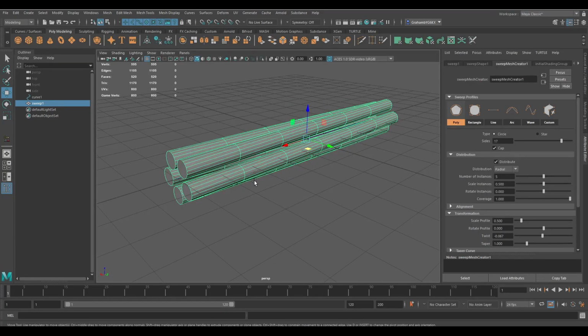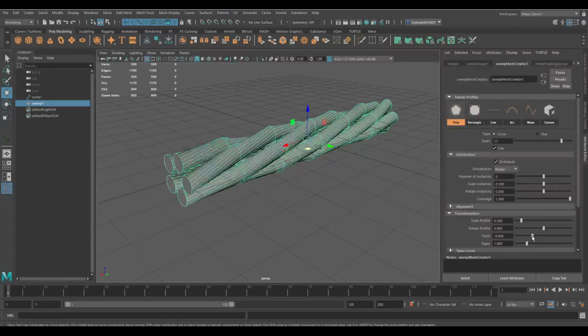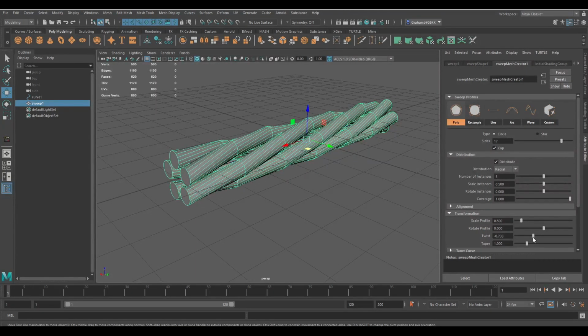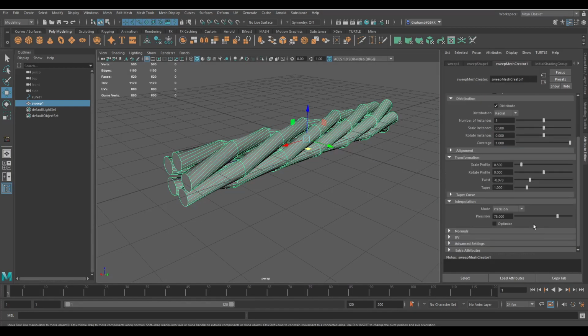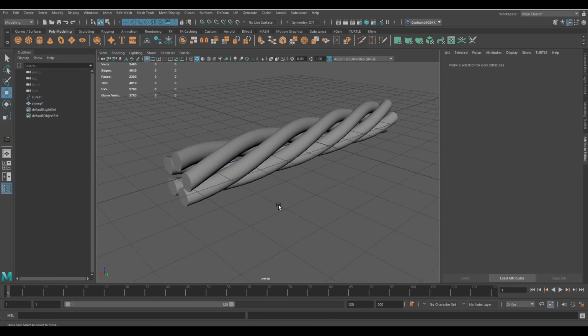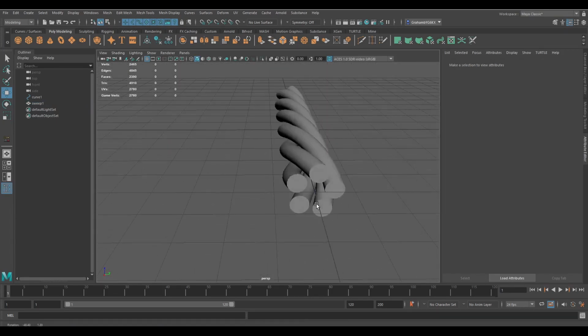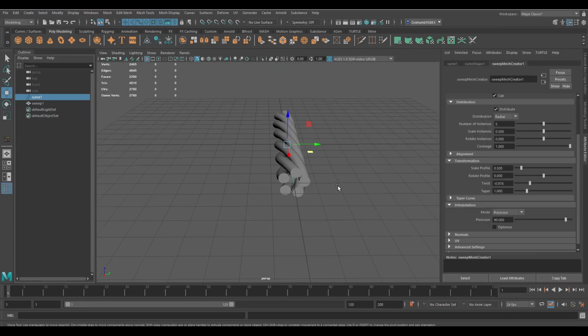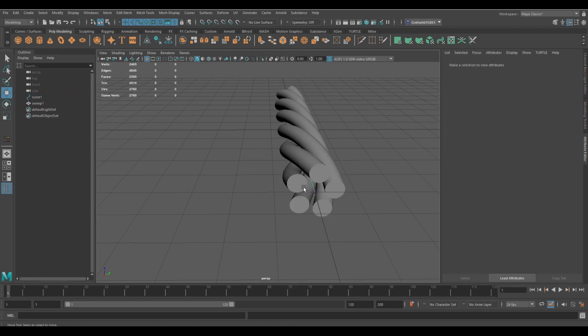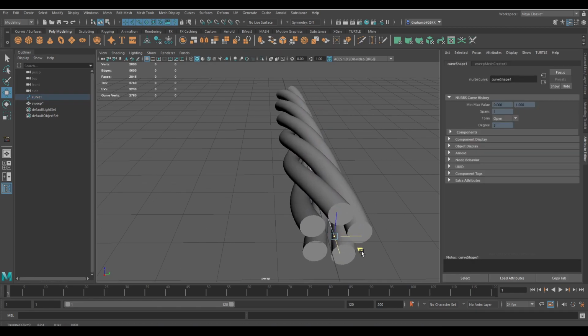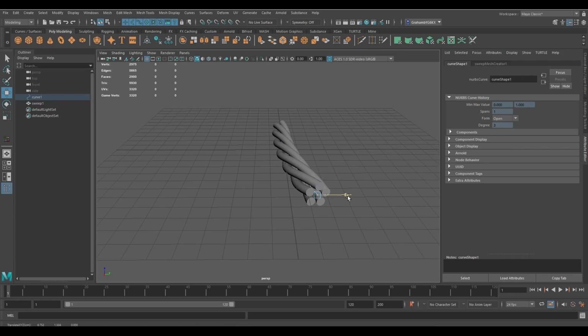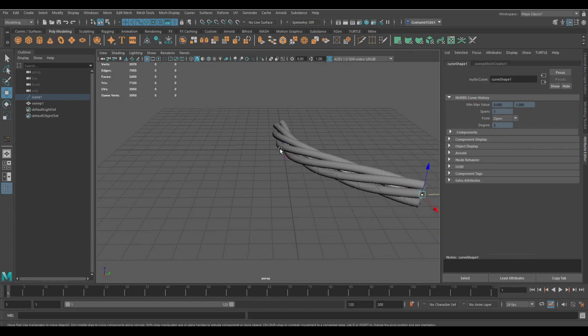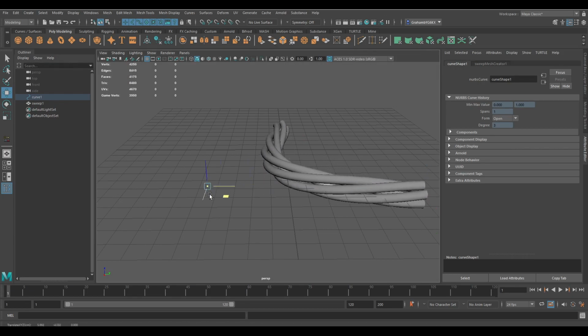And this is really handy if you want to create maybe rope or some kind of cord. So now if I do the twist, I could start to increase this and then start to look at the precision of it as well. And again, you can see this is a lot easier than what it would be before. And of course, there's a curve here as well. So what I can do now is just do something quick and easy, and again, start to manipulate this in the way I usually would.